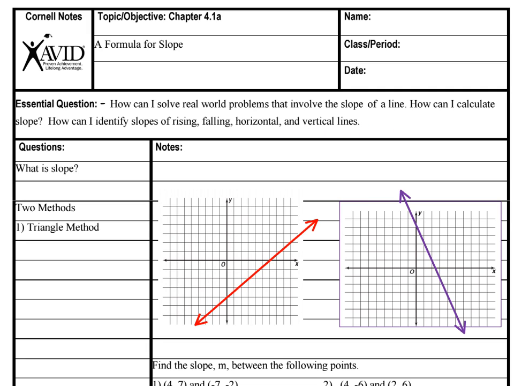Our first question is, what is the slope? It is the rate of change. Slope can be positive if it looks like it's increasing from left to right, or negative if it is decreasing when you go from left to right. If it is horizontal, the slope is 0. If it is a vertical line up and down, the slope is undefined.